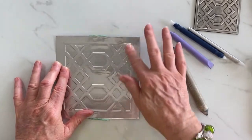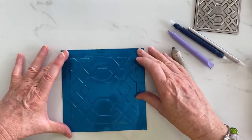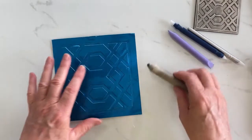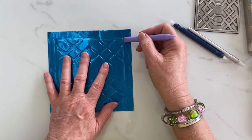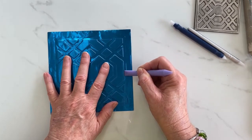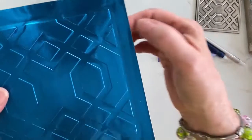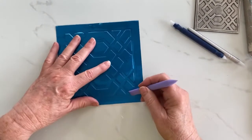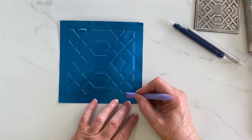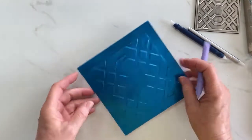Okay, next step after we have removed our stencil is we are going to work on the front of our pewter or our colored aluminum. I'm going to use my purple stylus and I'm just going to flatten it around here so that it doesn't flip up and down. Then you can also see those are the spots where it was slipping. This is where you come in with this little tool and push it. Don't try and flatten it that way. I find it's always easier to flatten it towards the design than to flatten it away from the design.